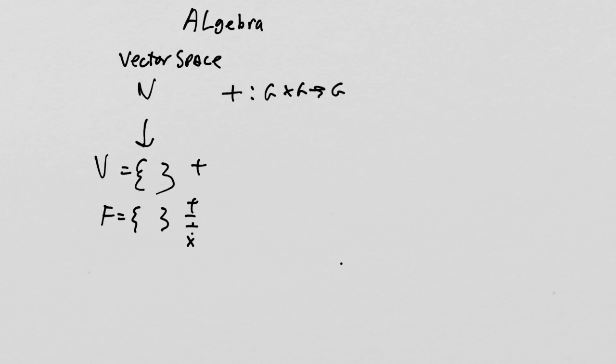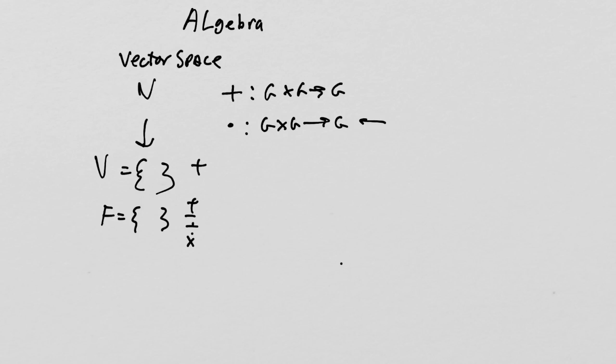So the vector space is the set itself. We have to make sure the set has all of these properties and there's an associated field with that set in order to be a vector space. So the vector space has this associated addition property, but now we're going to give it another property, this multiplication property, which is also a map from G cross G into G. And the key point is that you have to be right and left distributive.